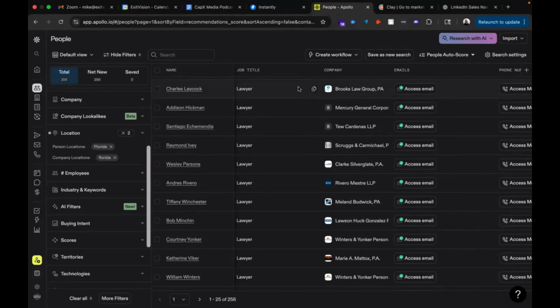Let's just say you're located in Florida and you want to go after lawyers in Florida. We're going to keep it super simple. There are two options here, and I've tested the heck out of both. Number one is get fancy with AI personalization, where you're pulling data from their website, talking about their business, talking about news and stuff like that. If you're starting with outbound and you're trying to get this rolling, just be a human. Just be real. So in that first message, you want it to be under ideally 125, 130 words, maybe even less. You don't have a ton of time. Nobody has an attention span.